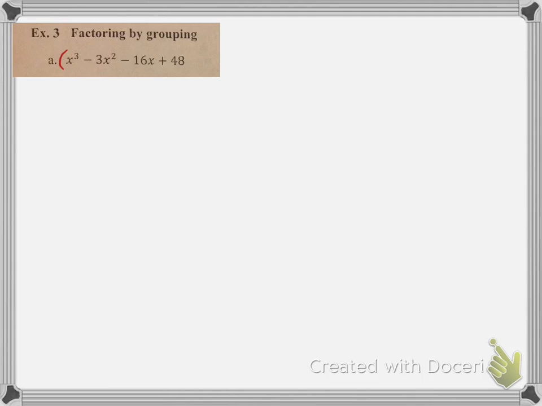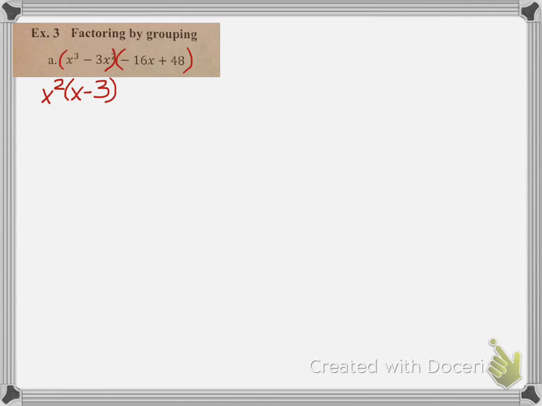Okay, this problem is going to be factored by grouping, and in mathematics, the symbols that we use for grouping are the parentheses. So we're going to group the first 2 things together and the second 2 things together. So we're going to look at the x cubed and the minus 3x squared. What do they have in common? What can I factor out for my first parentheses? Well, I could factor out an x squared. When I factor out the x squared, that x cubed becomes x. That negative 3x squared, when I factor out the x squared, it just becomes a minus 3.